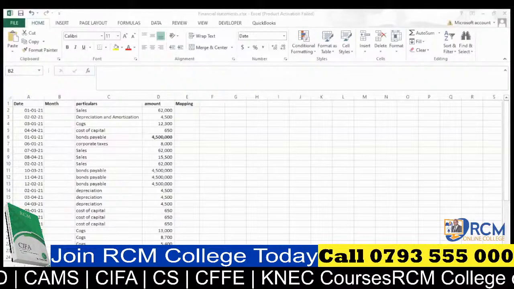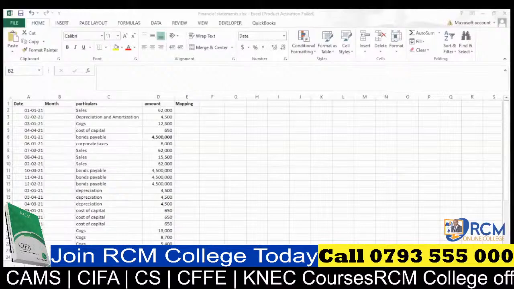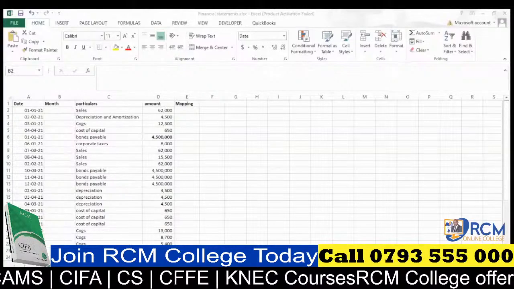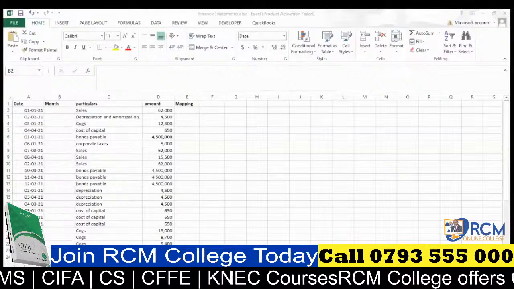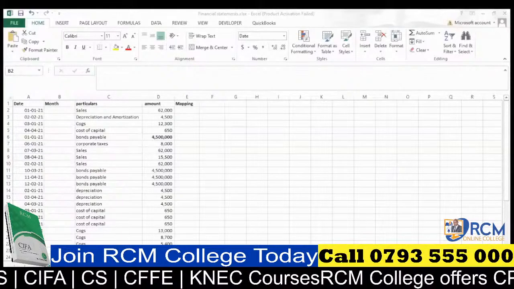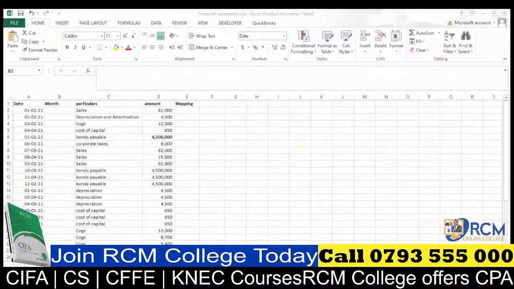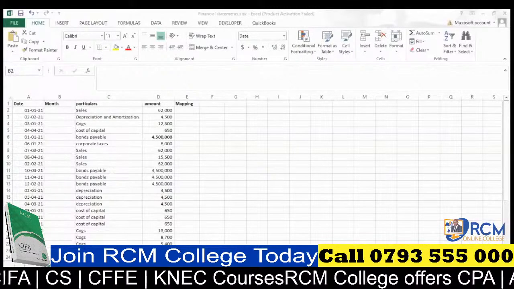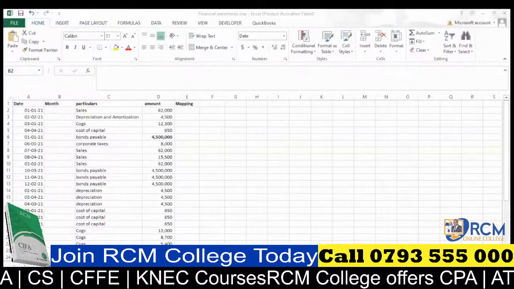MONTH activated there. The next thing that we are going to do is to pick the serial number. Our serial number is now the date itself. Enter. If you enter, it is not giving us the month specifically the way we want it. There's something that is wrong with this. How are we supposed to correct this so that we only get the month? For example, if you can see the date here in A2, our date is 1st of January 2021. So we expect this column B to be 1, not whatever we are seeing appearing there.